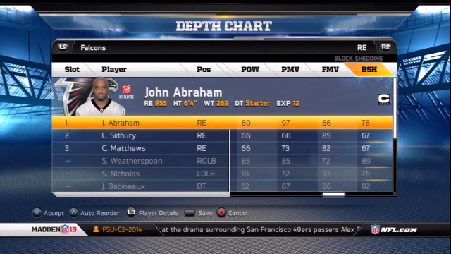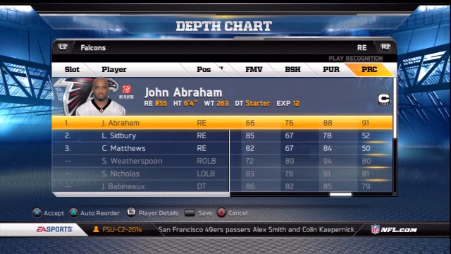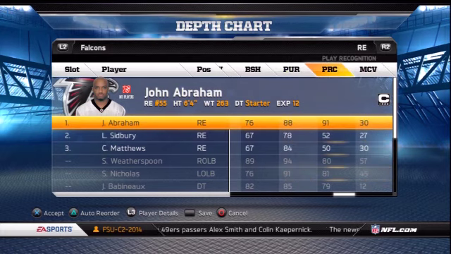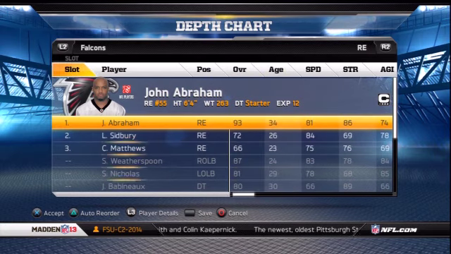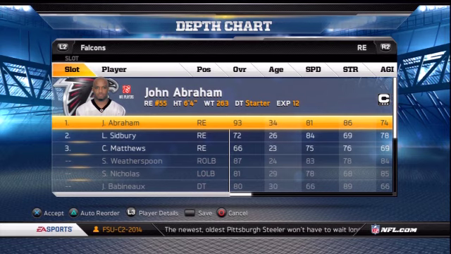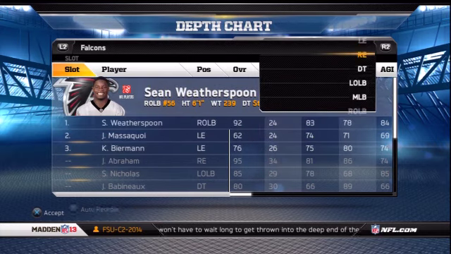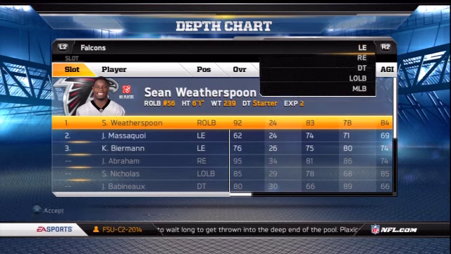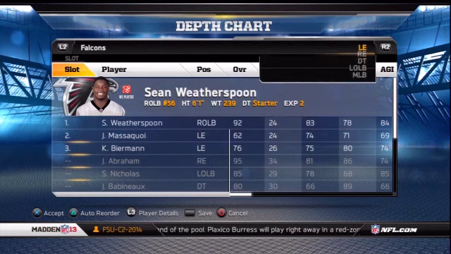Mediocre against the run, but a 97 power move. Low or average block shedding, but a good pursuer. So if you can keep him somewhat free, and if he can get off a block, he'll make plays occasionally in run support, but he's more of a pure pass rusher, which is why I have Weatherspoon on the strong side as opposed to the weak.